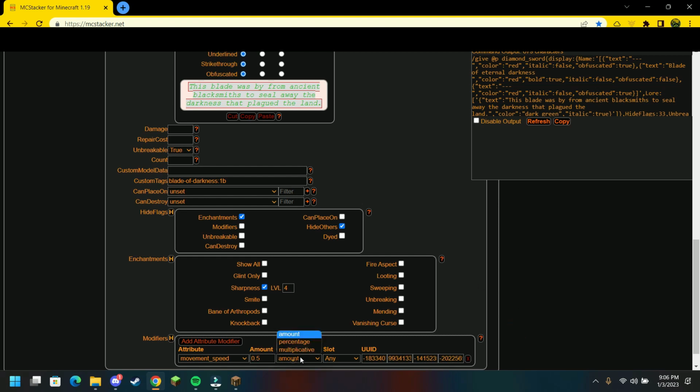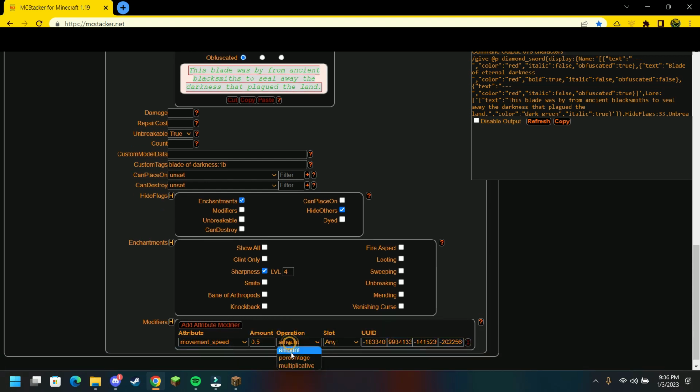The operation is how you want to do math on it. So add just sets it. Multiplicative multiplies your amount times what's already there, and percentage takes that much percentage.